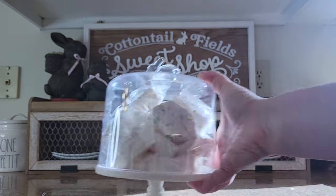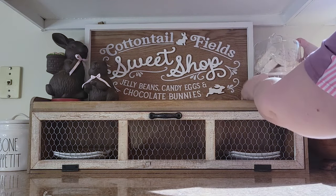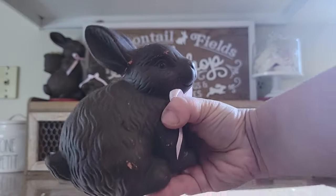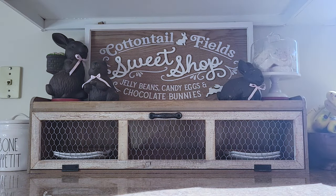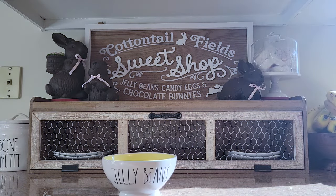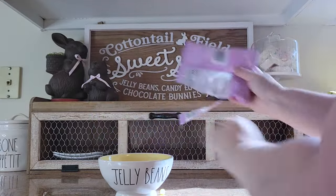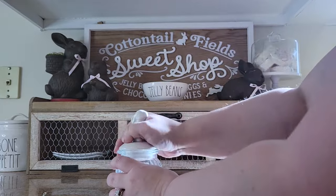Now I am going to use a little riser to raise it up a little bit, but this is also perfect because it hid that outlet that was right there too. Then I'm going to go in with another one of my chocolate bunnies. And next I have this bowl that says jelly beans. So of course I have to put in the jelly beans, except they went everywhere. So I did go ahead and put in all of my jelly beans.